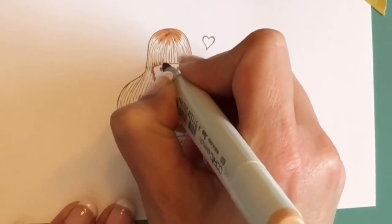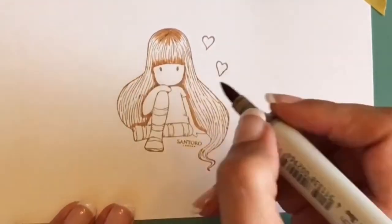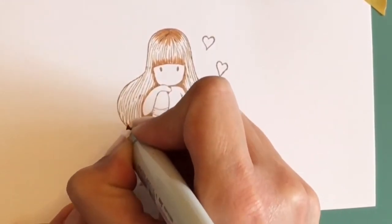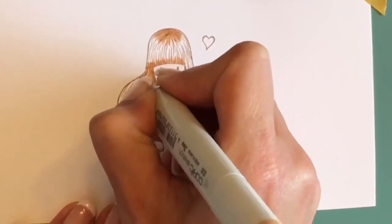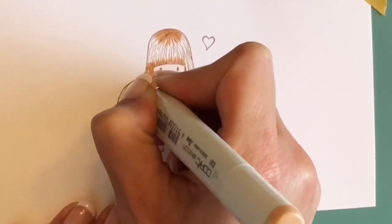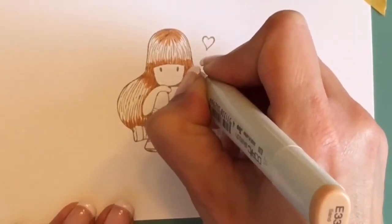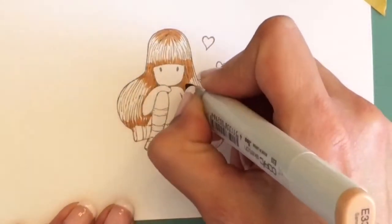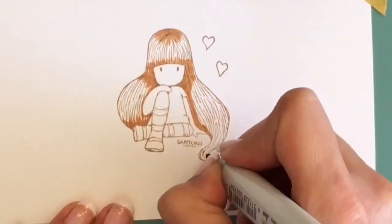And these are great for beginner colorists that really would like for their images to come out really, really good because they have all these lines in the hair, and so that's a really good practice stamp for doing hair. And the skin is very easy too because there's not a nose, there's not a mouth, and there's not a lot of shading that you have to worry about. So I'm going to let you guys follow along, and I will catch you at the other side whenever I start putting together the card.